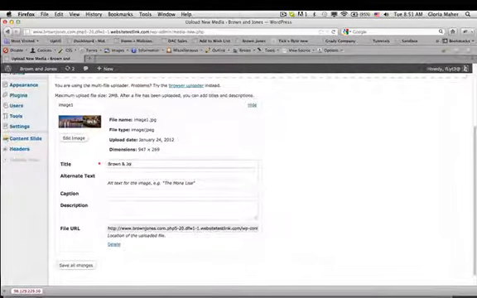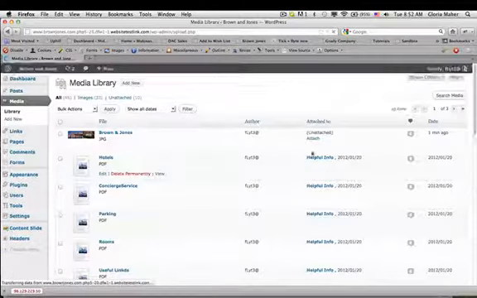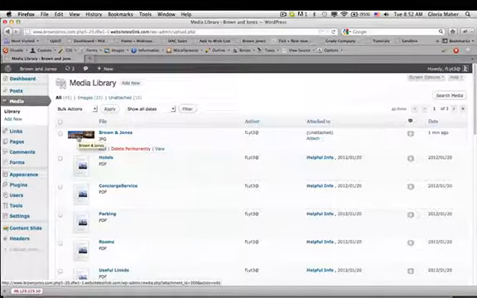This is an opportunity to add a little SEO by using keywords. And I'm not sure what you'll want for alternate text. For now, I'm just going to put in your name, but this can be changed later. And here's the important part, the file URL. This is what you are going to need for your content slideshow. So we're going to select that and copy it. All right, so now our image is in our image library.